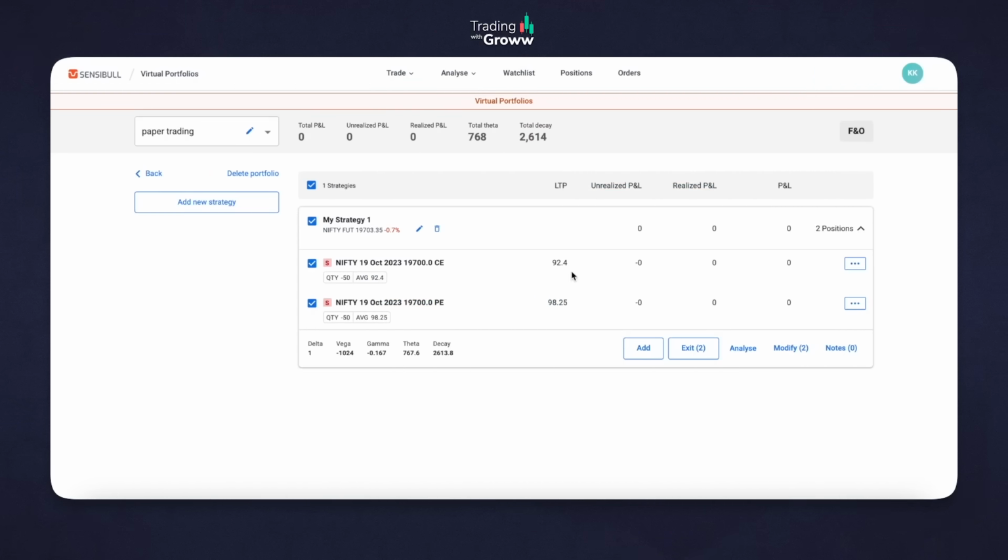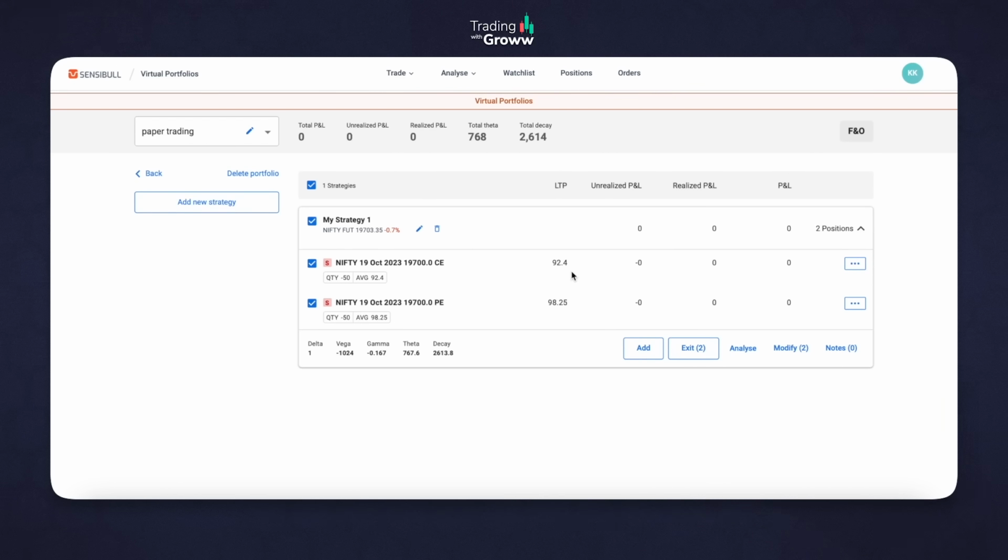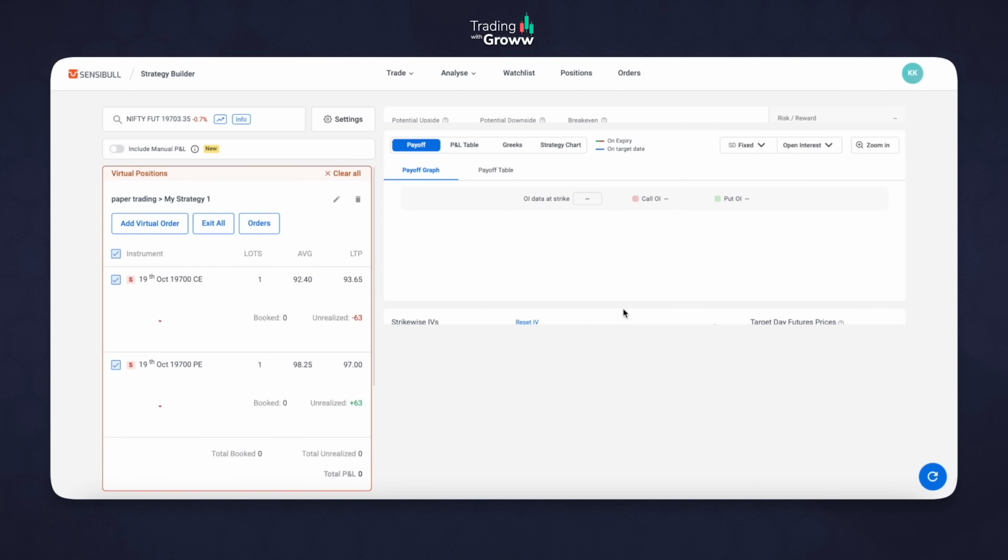I have entered at these prices, 92 and 98. Now by end of the day, I can check where the returns are going to be. I can also analyze how much the profitability factor involves, how much profit I could make in this trade by end of the day. All these payoffs I would be easily able to see. You don't need to make any payment to this platform. It is totally free. You can just log in using your Gmail and check. This way, I'm analyzing my virtual portfolio, the paper trading environment, that is going to tell me how much I'm going to make by end of the day.